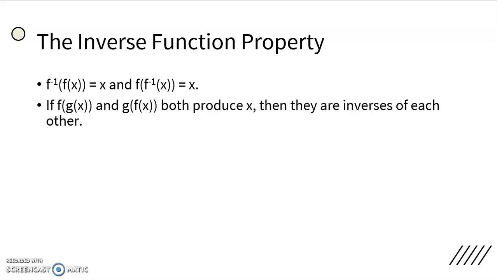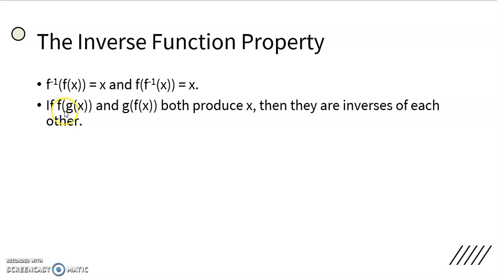The inverse function property is something that is really important to know. So I would highlight it in your notes. I would underline it. Make sure that it's something that's really obvious and that you study because it's really important. What it says is that if you do a composite of the inverse on the normal function, you're going to get x. And if you do a composite of the normal function on the inverse, you're still going to get x. So you have to show both composites.